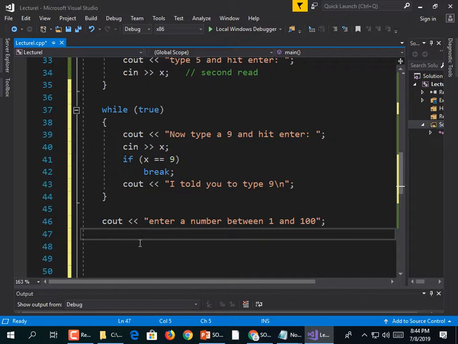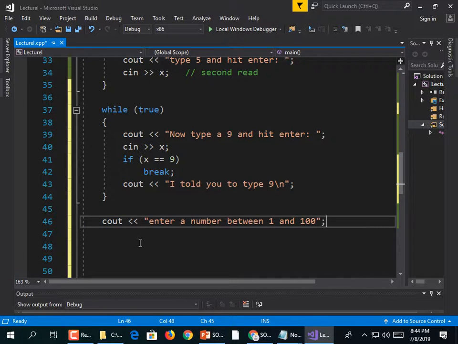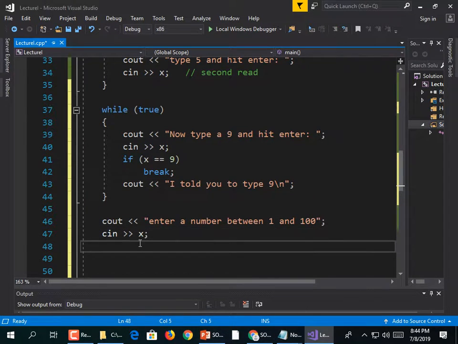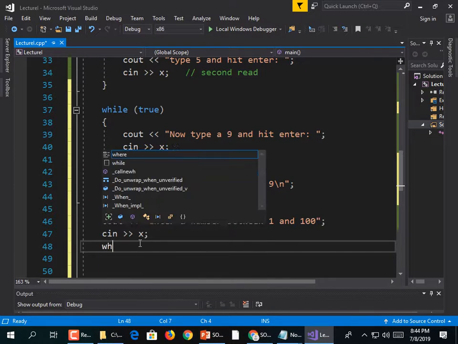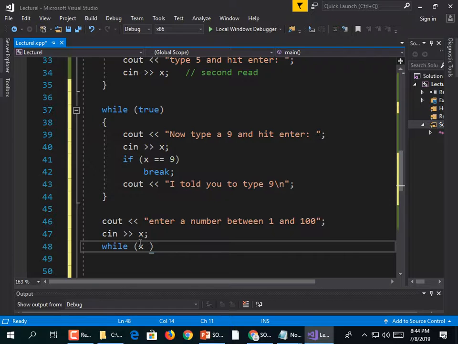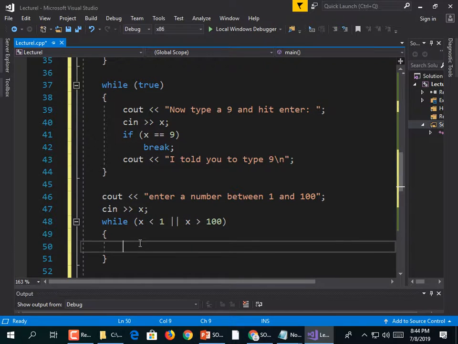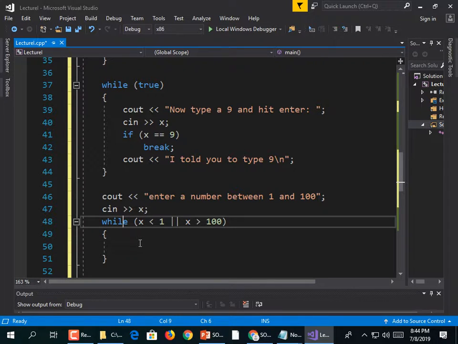And it looks like, for some reason, my brain decided to do this with a priming read. So I guess I'm going to go with that. And cin into x, despite what I just said about always using break. And then while x is less than 1 or x is greater than 100, that's one way to express it. There's two ways. You could use a not in there. Use a not and. While it's true, like that, print out an error message and then ask them again. Because if they typed in something less than 1 or greater than 100, it's no longer between the values.